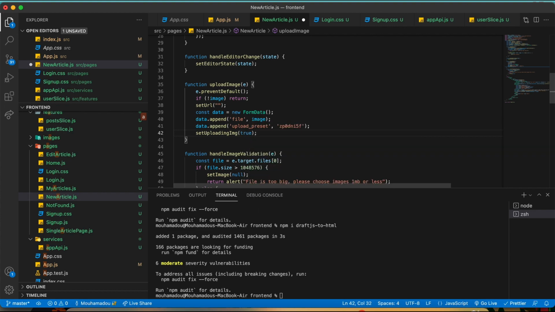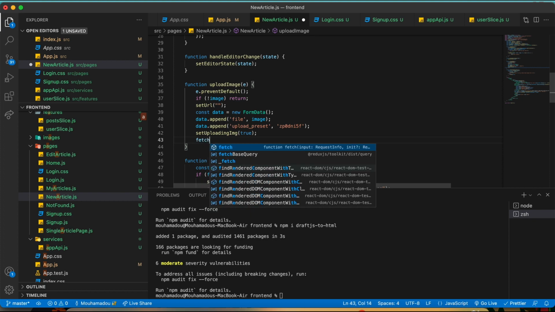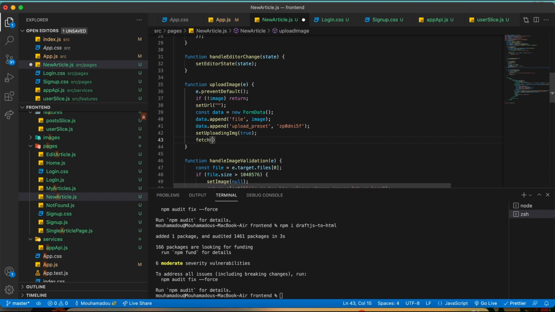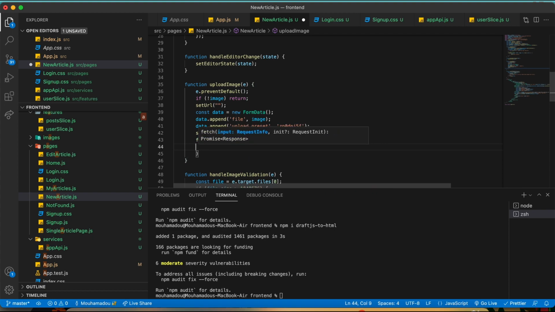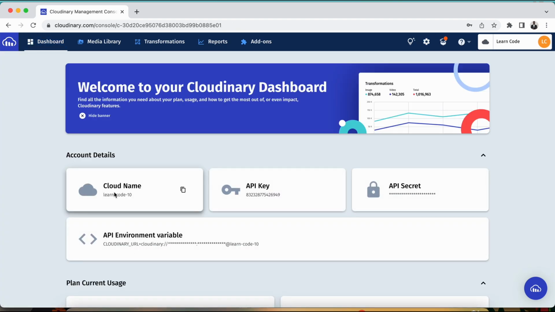Okay, and we now use fetch. So what do we fetch? We fetch a URL which is https://api.cloudinary.com/v1_1/ and you need to have here your account, the cloud name.